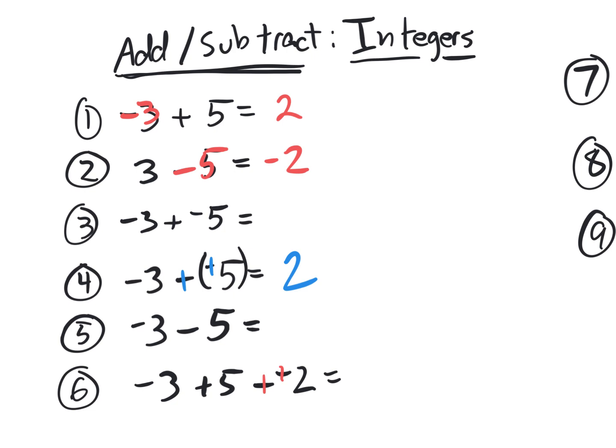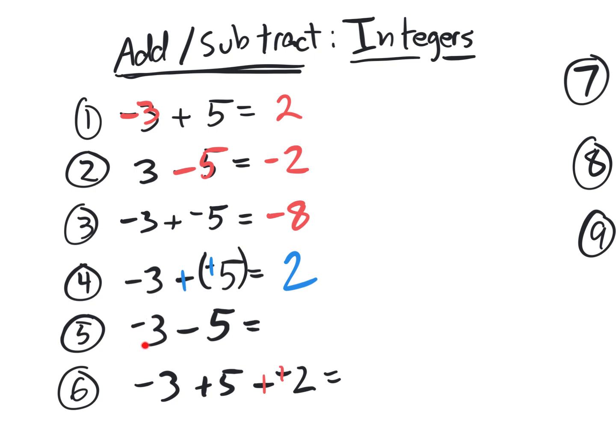Let's look at this one above. What does this mean? You have $3 or you owe $3? You owe. What does this mean? You have $5 or you owe $5? You owe. So if you owe and you owe, you're going to owe a lot. If you owe somebody $3 and you owe somebody else $5, how much do you owe altogether? You owe 8. So the answer is -8.